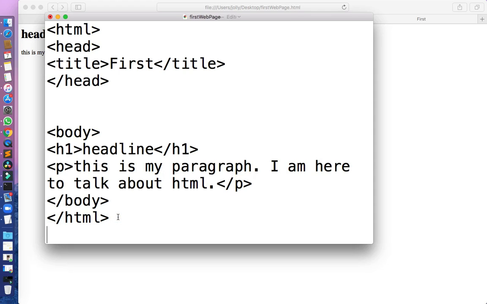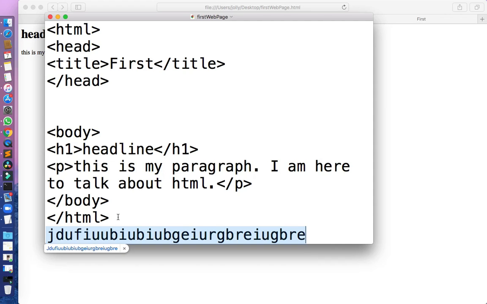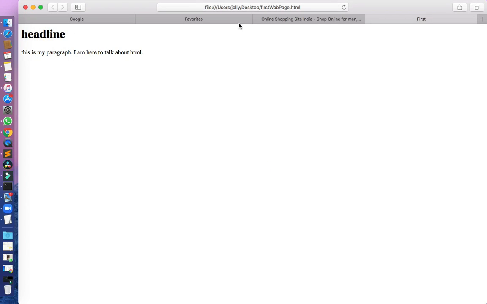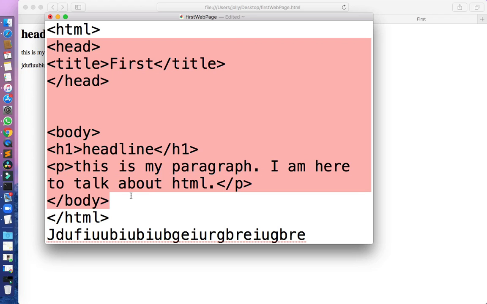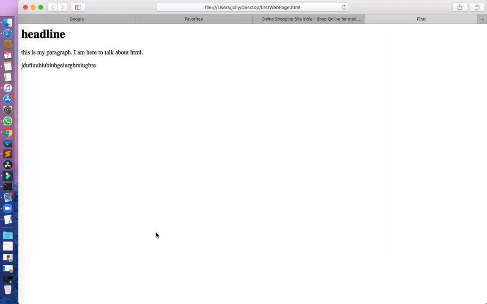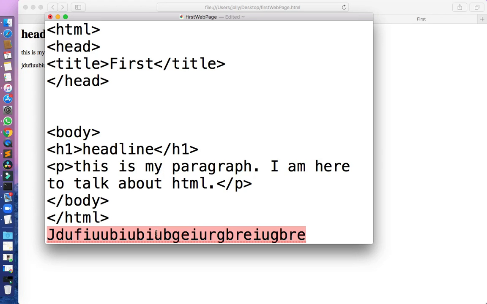To show you an example, now see, I am just writing some garbage here and I am just saving the file. Just go and refresh it and see, you got the garbage. You are writing after the HTML tag. I told you whatever you are going to write inside the HTML tag is going to be your HTML body. Actually, HTML doesn't work just like this. So whatever content you will write, the content will be visible in your browser.